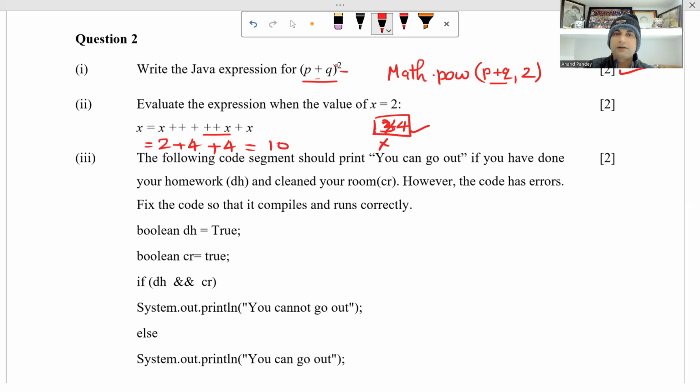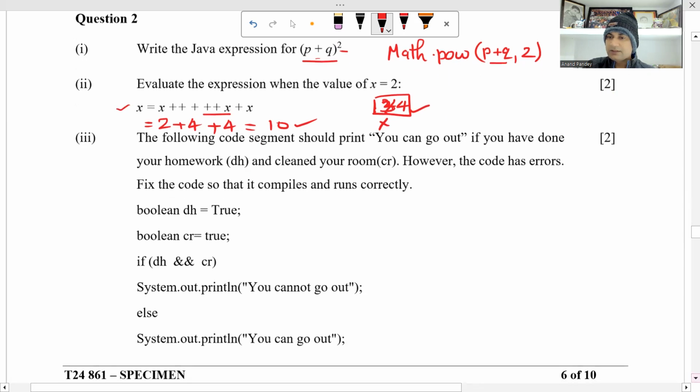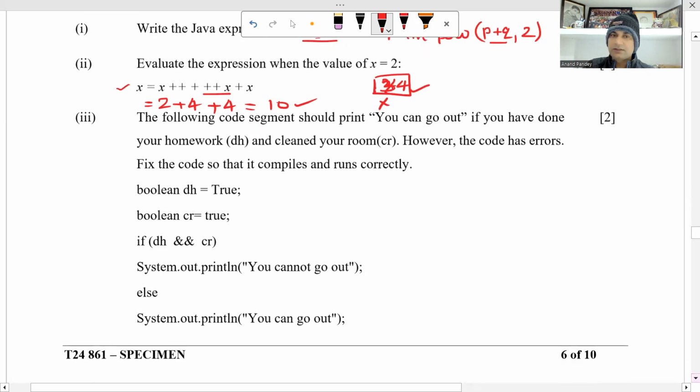So the value of the evaluated expression when the value of x is 2, this is the answer. You have to show it like this, and the answer is 10. Okay, write this question and then write like this. What is the answer? 10. Don't write that 10 only. It is asked to evaluate, so please show this working also. Am I clear? And to make it more clear, please watch that video in which I have discussed the increment and decrement operators. You can see there.